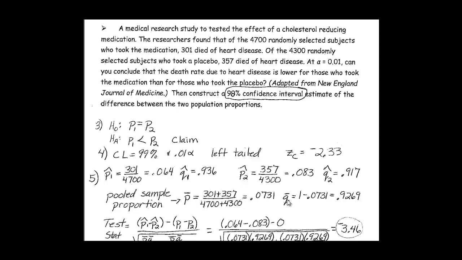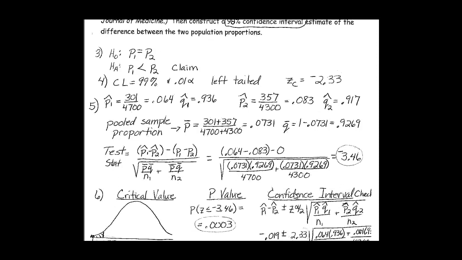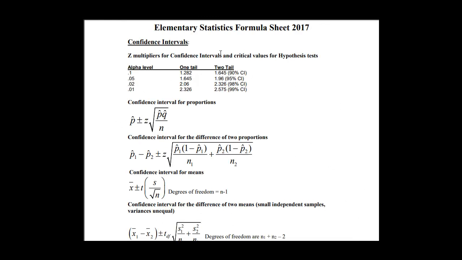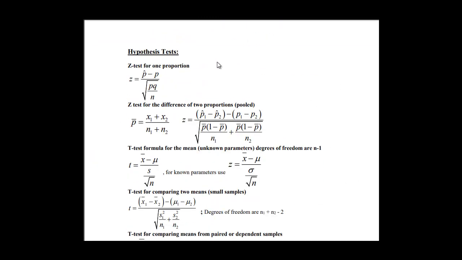And then our Q bar would be the complement. Okay, so we've got all of our pieces here. So when we go to calculate our test statistic, the formula for the test statistic is a little more complicated than the original. I'll go back and show you where we would have pulled that. If you're not following it out of the notes, you would go to the formula sheet. We're looking at the z-test for difference of two proportions pooled, this long and involved thing here.